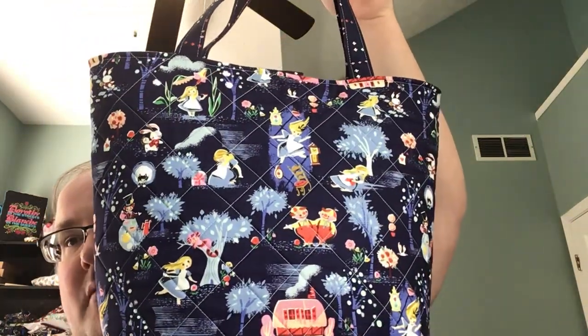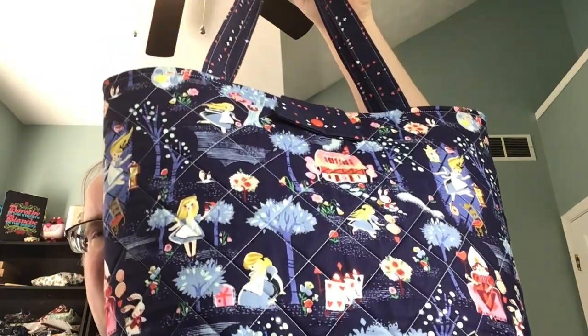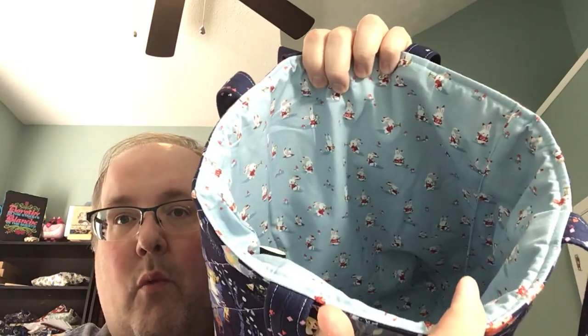A piece of haul I got — my friend Jennifer does the Michigan Stitchers' Retreat and she started a business. I'll probably butcher the name — it's called Arachne Needlecraft Creations. She makes tote bags and she posted this medium tote. It's Alice in Wonderland, my favorite. It's a good size — it'll hold my project bag and an 11 by 11 project. It has a cute snap closure and the inside is this cute white rabbit fabric. It's very well made, very quilted, very sturdy. I carry it to and from work every day with my project in it.